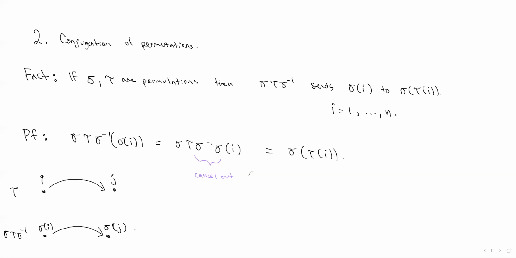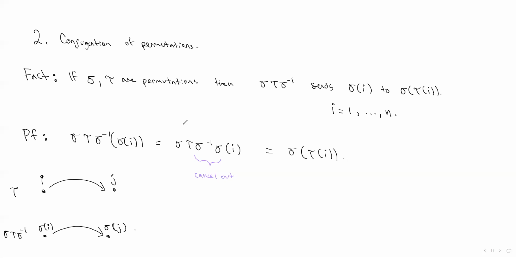And then I know that it's sigma tau sigma inverse, because that'll get this cancellation here. If you have sigma tau sigma inverse, then you do sigma of I, the sigma inverse and sigma will cancel to get sigma tau of I. But if it was the other way around, sigma inverse tau of sigma, you wouldn't get the cancellation. So these facts and proofs do have value in terms of memorizing things.